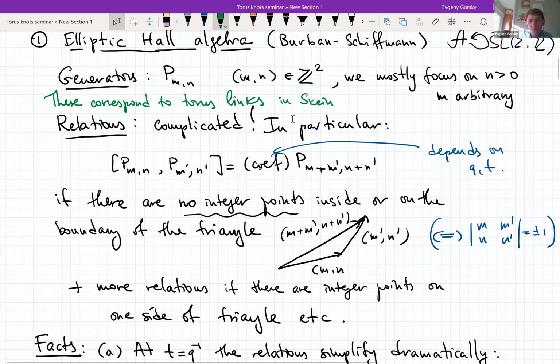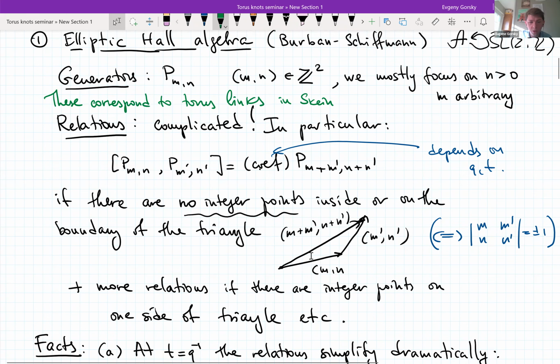And so you have an interesting group of automorphisms. And again, if you like topology, it's not surprising because on the torus, you have a mapping class group, which is SL_2(Z), and it acts on the skein algebra by automorphisms as well. So at least that matches.